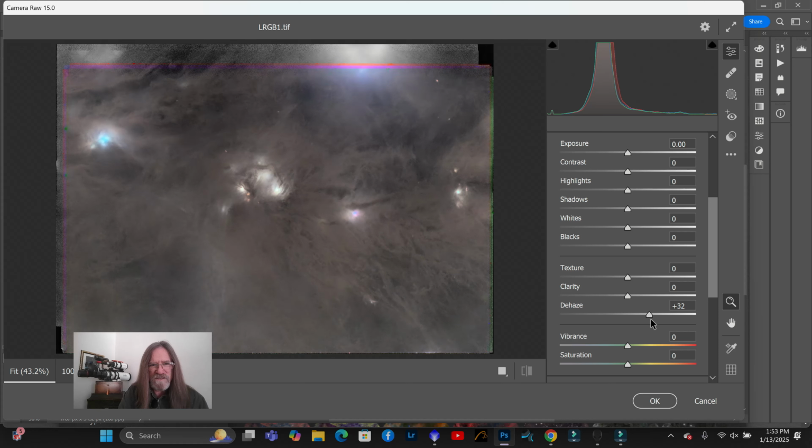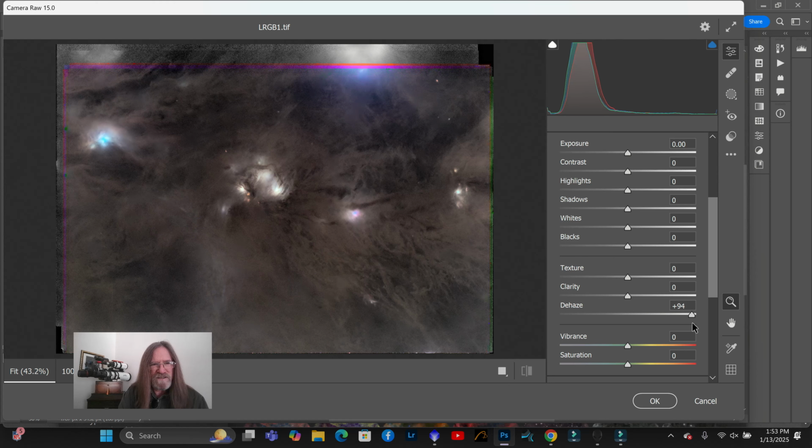We're going to hit the dehaze tool first, which really tends to amplify the contrast and colors nicely. One of my favorite tools is this one. Let's not go too far. It's tempting to go all the way, but let's move it out just a little because we are missing some detail when we do that. So let's keep it maybe at 60, 70, something like that.